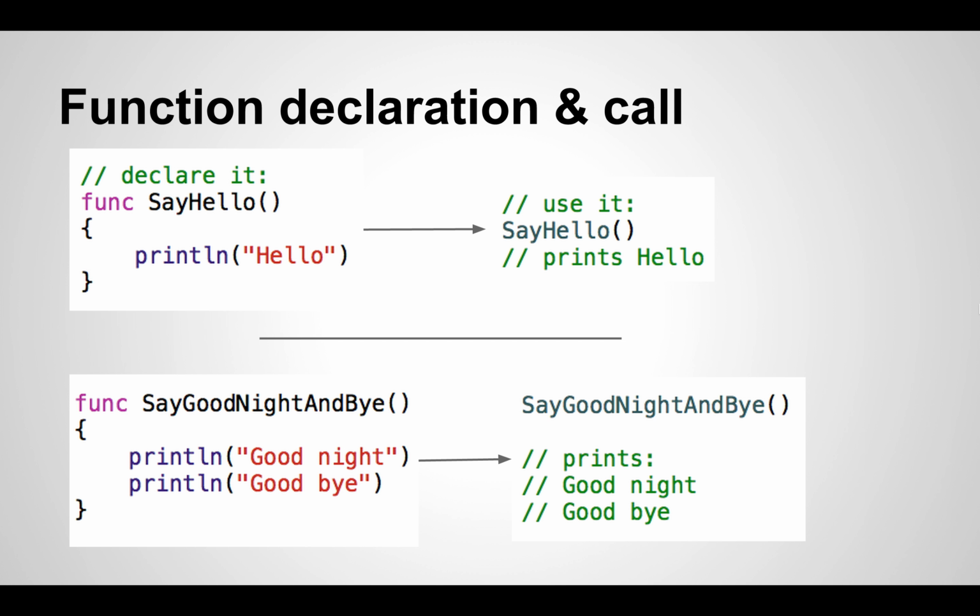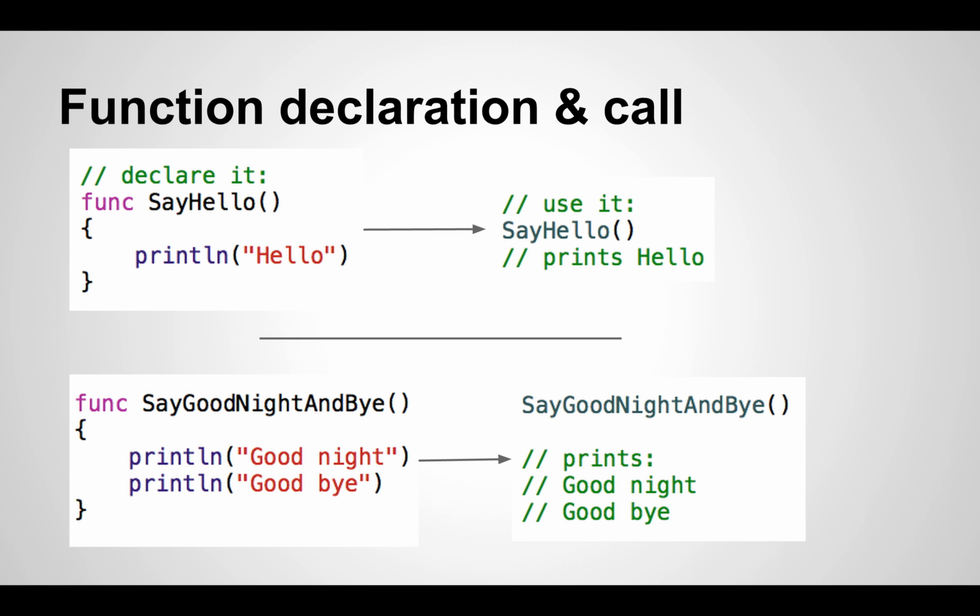So, let's look at the first example where we declare it: func say hello. So, this is our first function. As you can see, a function starts with the keyword func, F-U-N-C. And say hello is the name of the function, and then it has an open and close parenthesis, okay? That's just the way it is right now. I'm going to explain in the next example why you need parentheses, but just know that you have to have parentheses whenever you create or declare your own function.